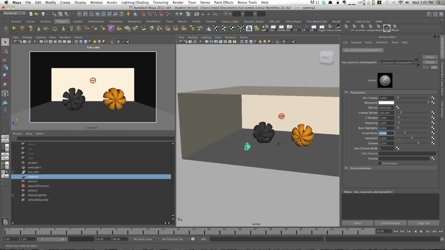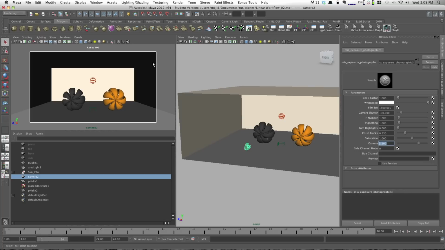Saturation: at 0 it's black and white, and the higher you go, at 2 it's super saturated. Let's just leave it at the default 1. The gamma, since we're using linear workflow, I have it set to 2.2. Otherwise you'd leave this at 1.